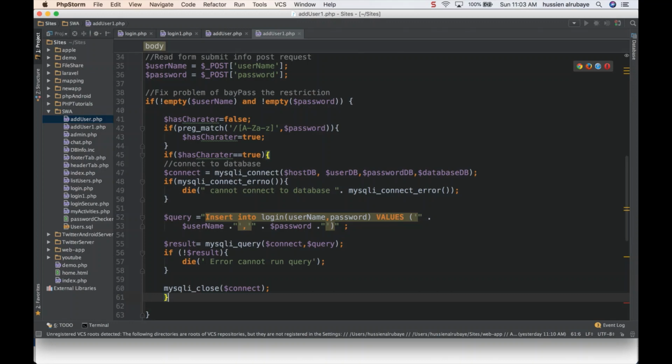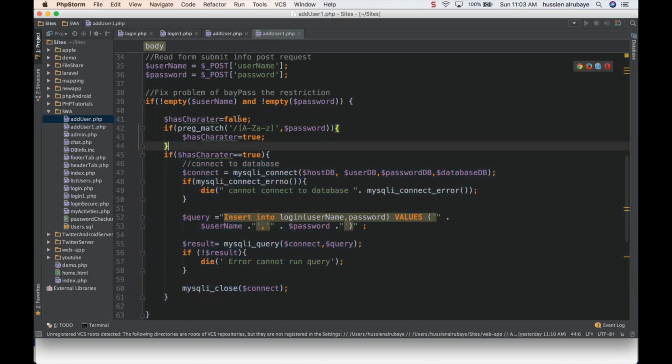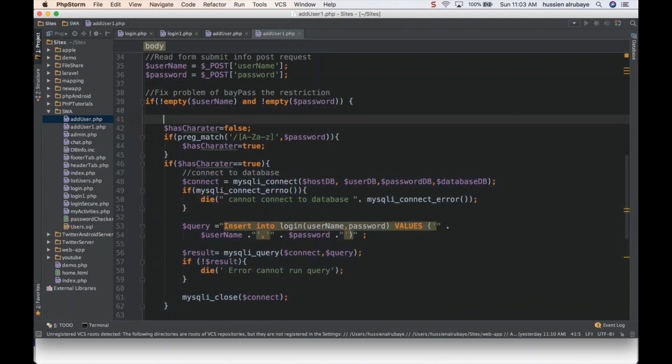So here is the other level of security. What do we name it? Fix problem of bypassing the validation. I don't want him to pass.